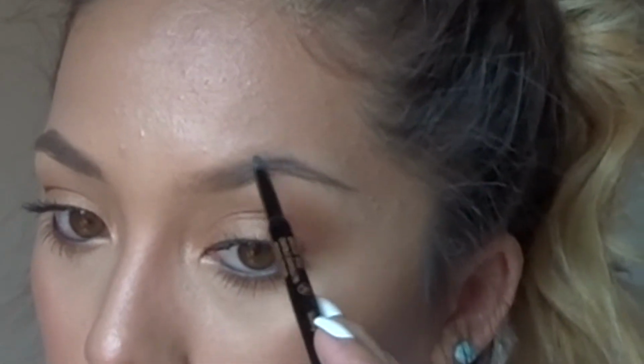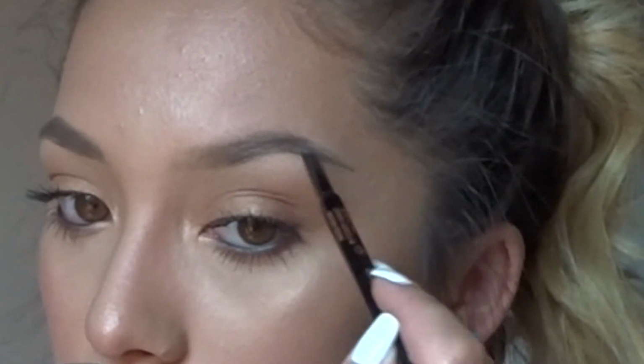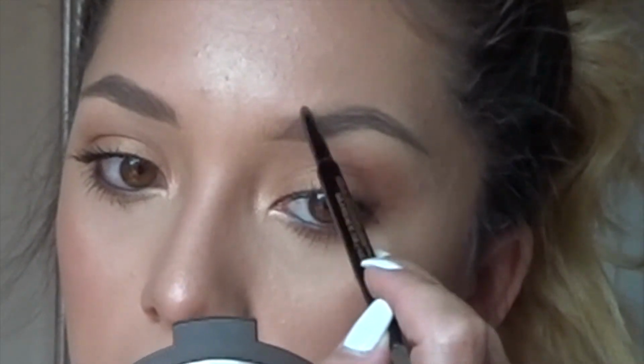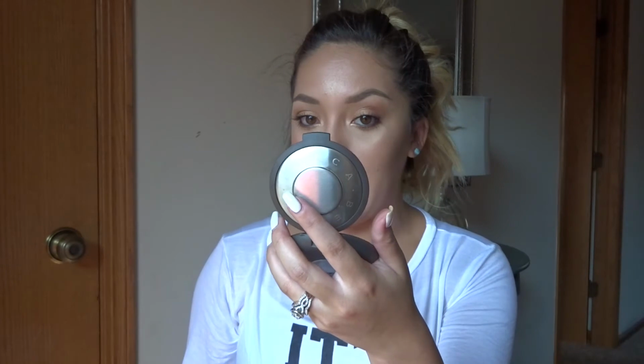Now once I have those two lines done, which I kind of do, now I'm going to start filling in this part of my brow, not the front, just this arch and kind of the tail. Now I kind of have where my brow is mapped out to be. I do have some empty spaces right here. So what I'm going to do is just follow the outline that I have and fill out the rest of my brow.